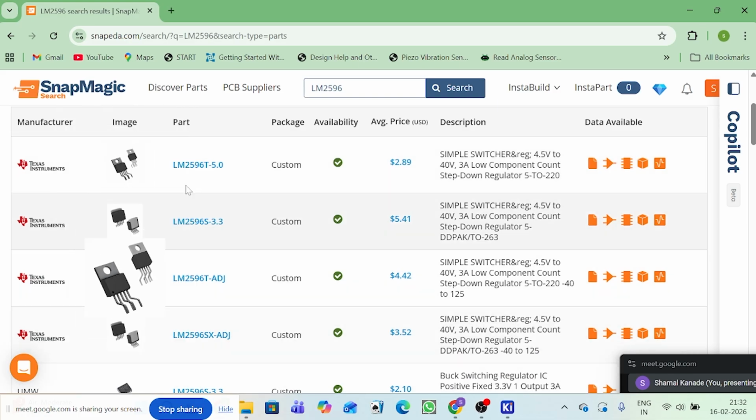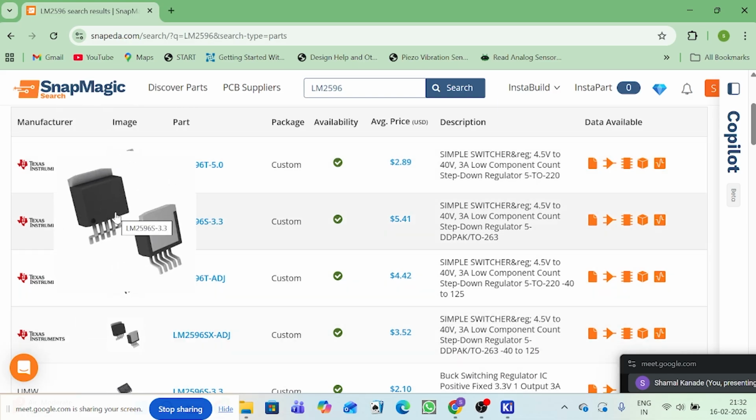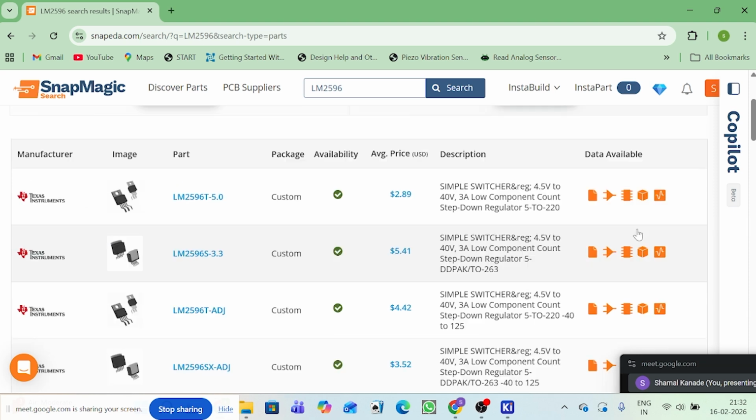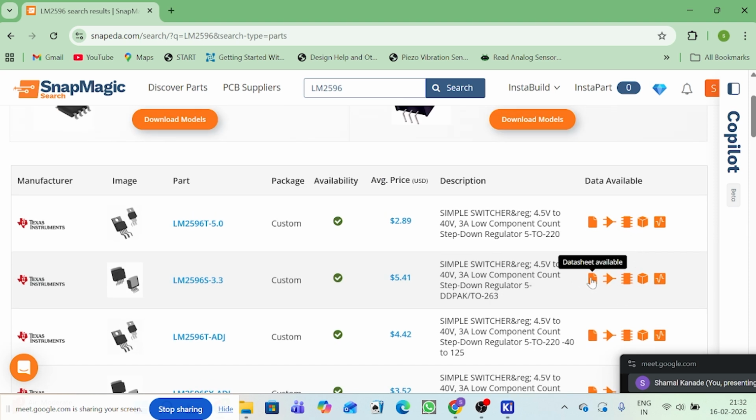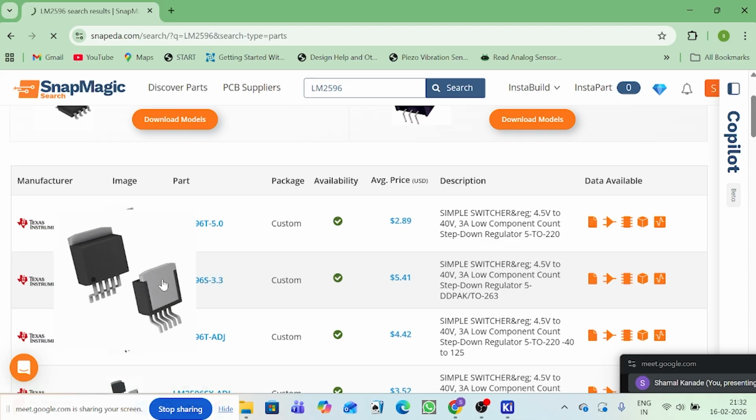This is for the through hole. This is for the assembly one. If you check, the data sheet is available here in this SnapMagic. Your symbol is available, your footprint is available, your 3D is also available, and for the simulation, it's also available. You just click here.